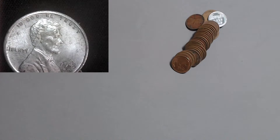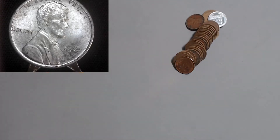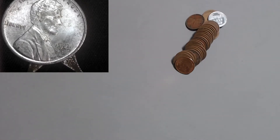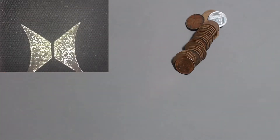Guys, look at this - the 1943 Denver. Look at her shine - an uncirculated looking steel cent right there. The 1943 Denver with 217 million. Not bad. I don't find many 43 Denvers - I've actually got a lot of 43 S's, which is bizarre because there were more of these minted than the 43 S's. This one is in beautiful shape with just a little bit of oxidation. Next is a 1958 Denver with 800 million - real pretty but nothing special.